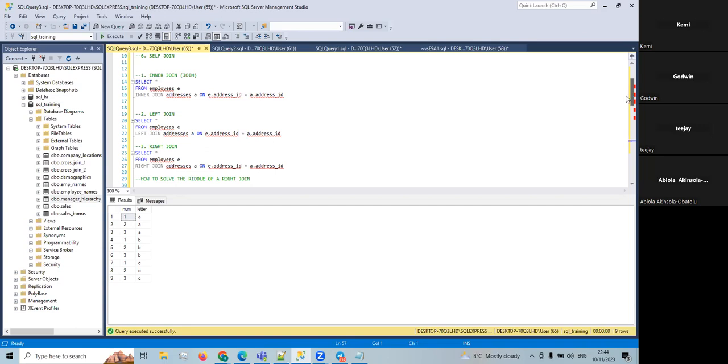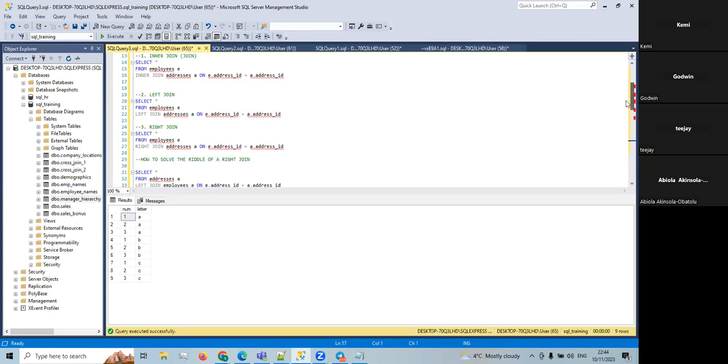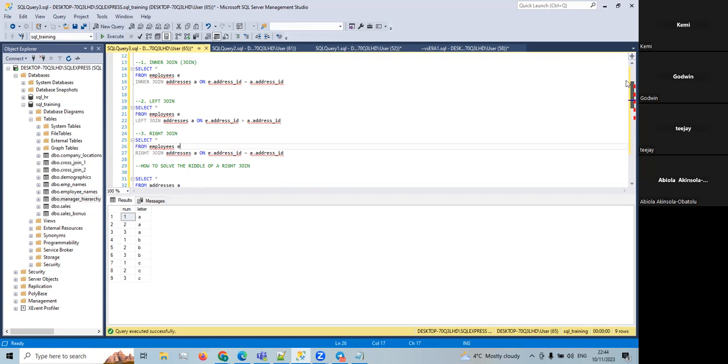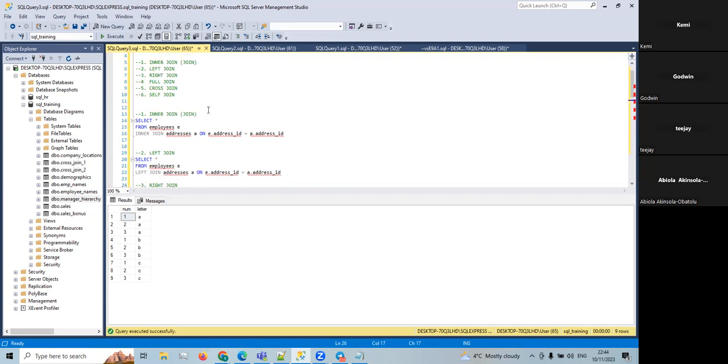And I did mention that the self join operates on one of these three: inner, left, and right. And I think straight away you can see that we would have to rule out the right, because I did mention that you should never use a right join. So even if the self join were to be done on a right join, because we should never use a right join, we would never use it. Right? Okay. So the self join, we can conclude, should be done on either an inner join or a left join.